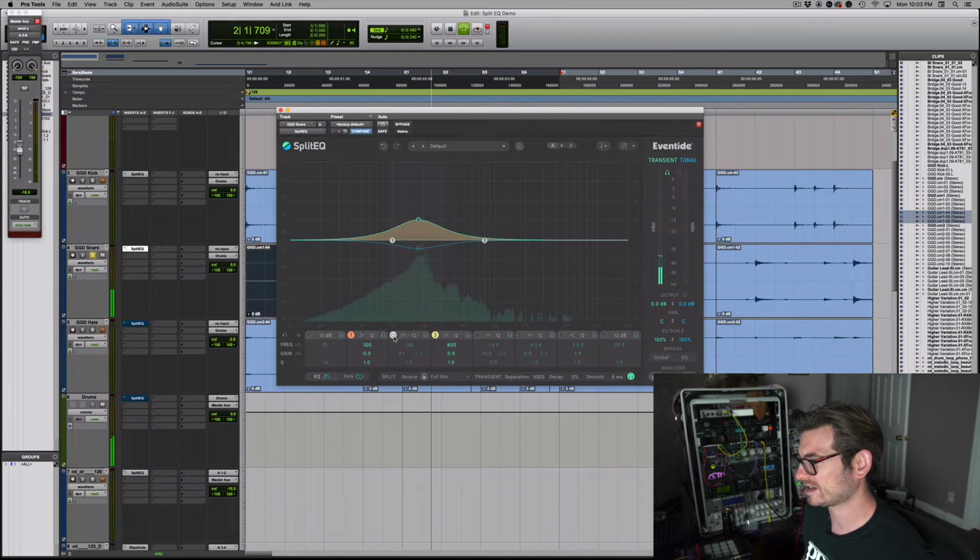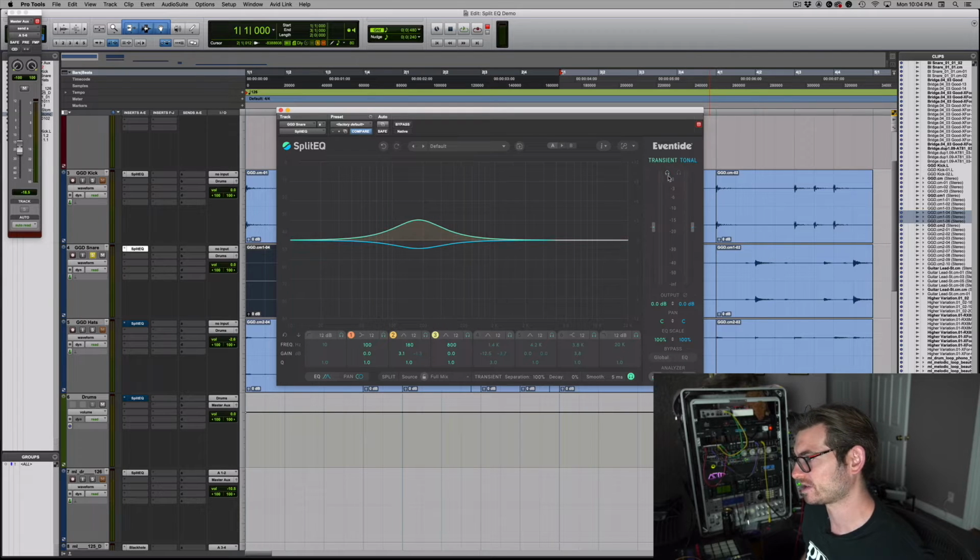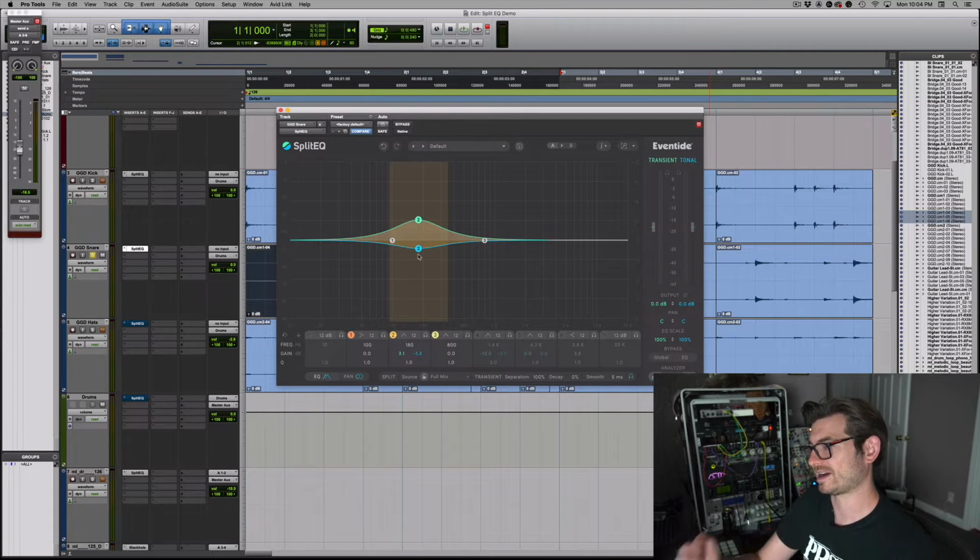I want it to be a little bit punchier. So that's why, just using the transient mode, I boosted 180 hertz. It's really where the fundamental of the snare itself is. I boosted it by 3 dB. It gives it a little more punch. We can unsolo the transient. And then I also removed that same amount from the tonal aspect, just to make that initial hit a little bit cleaner.